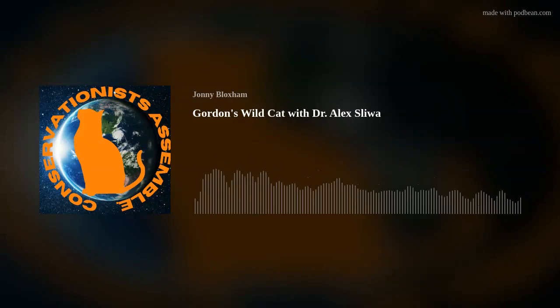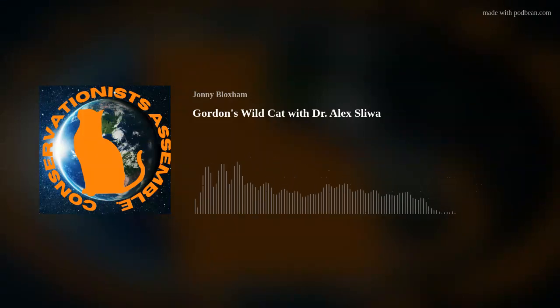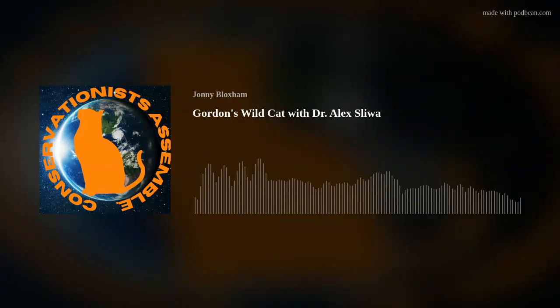It's a pale, quite small desert version of this species. Females are around two and a half kilos and males three and a half to four kilos — a bit smaller than your average house cat. Physiologically, African wildcats are a very tough and adaptable species, able to survive under savannah conditions from 40 degrees plus down to minus 15. This particular Gordon's wildcat is definitely adapted to very dry conditions, living in deserts around the cities of Dubai, Sharjah, and different emirates.